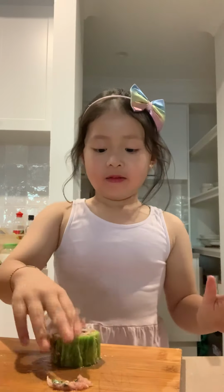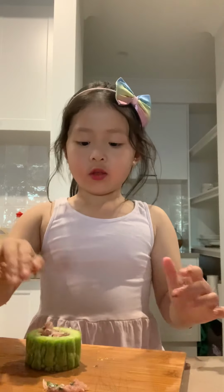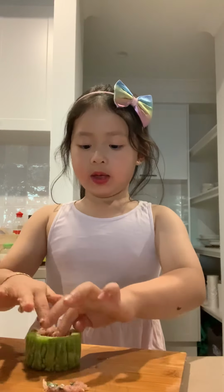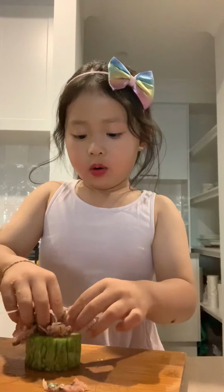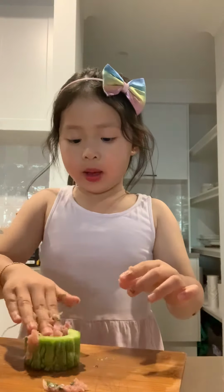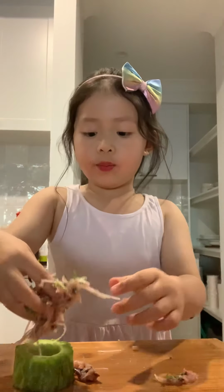I did the things outside, and now we are doing makeup already, and now we are doing this one, and we are making it now, and we are putting some things inside so it gets a little bit good. So we pat it, pat it, pat it. And we put it back inside. We get another one. We get more and we put it inside.